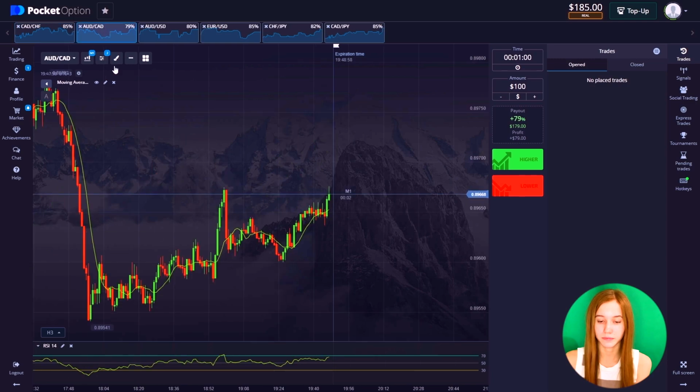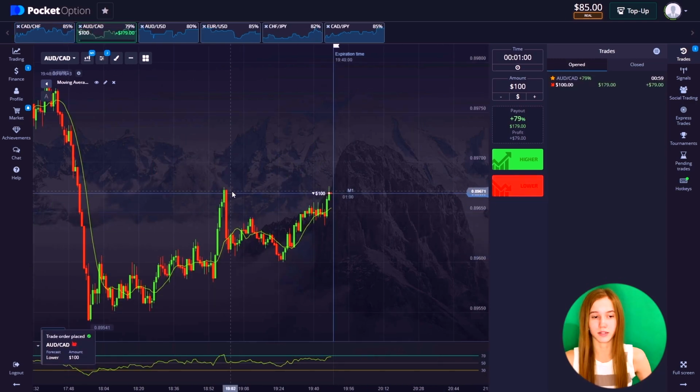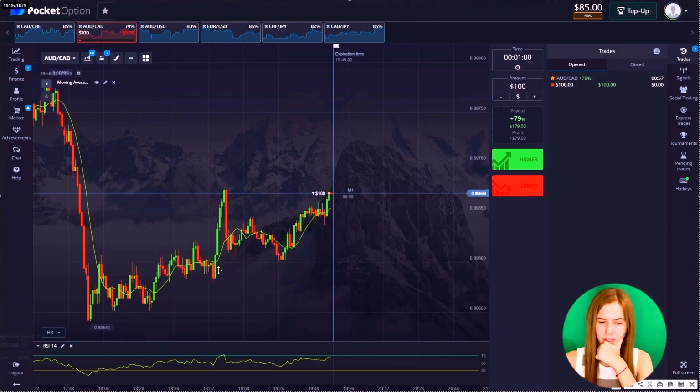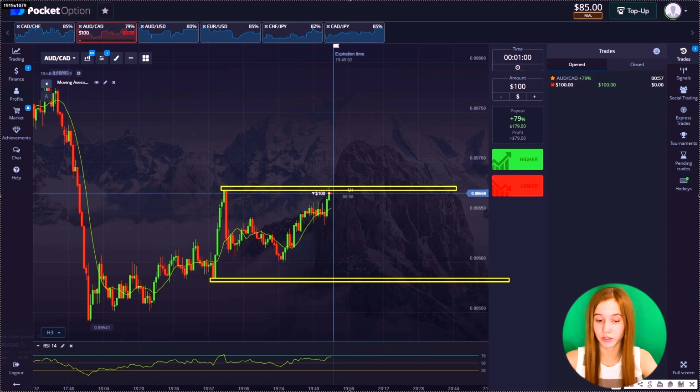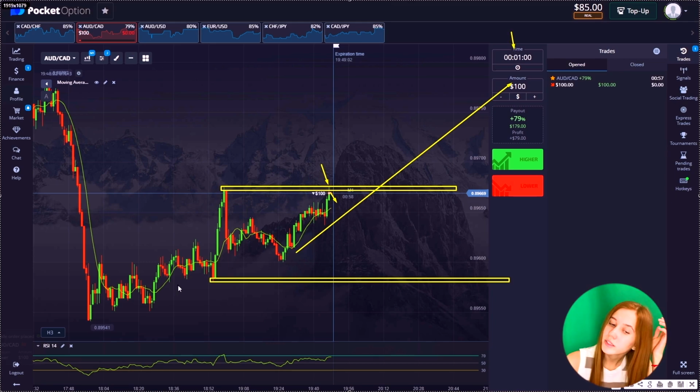Here we open down, and we start our technical analysis. What we see here by technical analysis is a resistance area and a support area. We reached the resistance area. There's a shadow from above. I think there will be a pullback. We see growth on our chart. I think it will pull back upon reaching the resistance level.